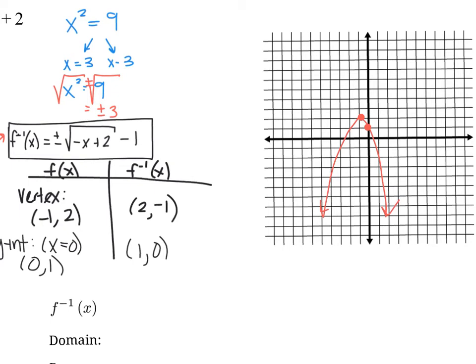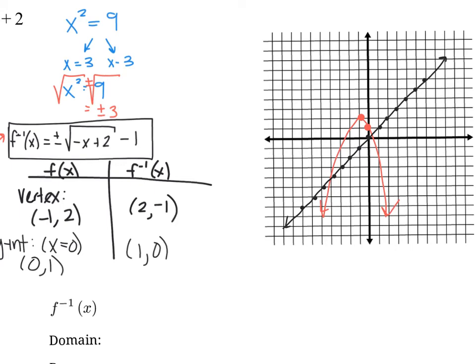Let's fill in the information that we know about the inverse function. Before we do that, it might be helpful to also draw in the line y equals x. So really quickly I'm going to plot those points of y equals x, and then we'll connect them together, because visually it's easier to graph the inverse if we have this line here, because we know that the two relations are going to be reflections of each other in this line.